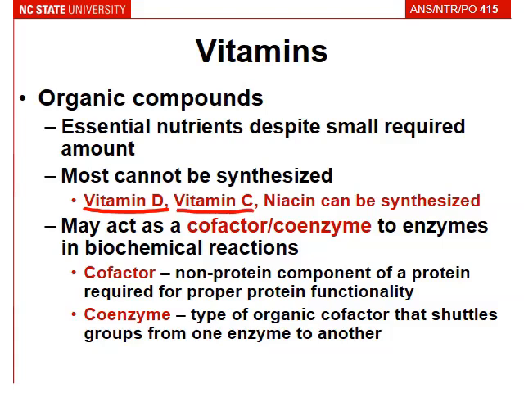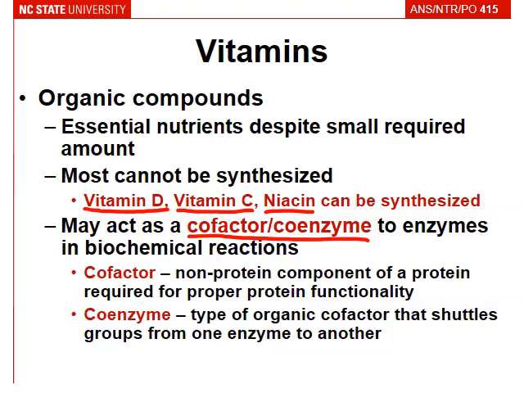So since this is a comparative class, vitamin C can be synthesized. And the last one that can be synthesized is niacin. And if you remember, niacin can be synthesized from tryptophan. So our tryptophan can spare our niacin. In addition, one of the main functions of our vitamins and minerals actually is they primarily are acting as cofactors or coenzymes in biochemical reactions.